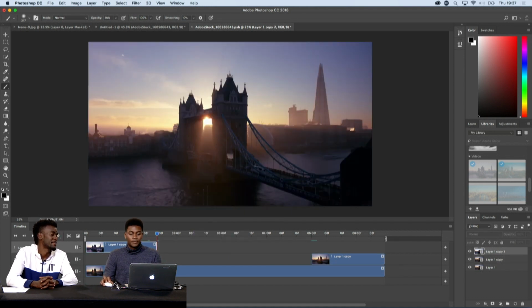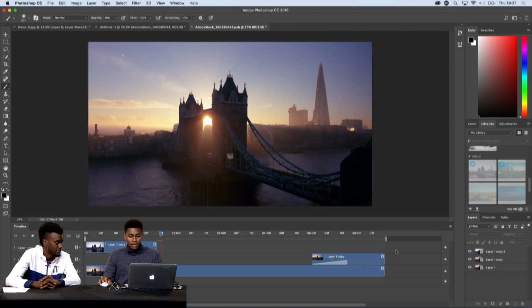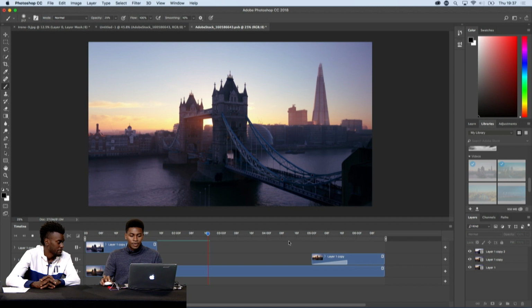Right. Cool. Now what we want to do is add a fade to the end of this clip and the start of this clip, so it then is really, really smooth. So we're going to hit this icon here, and we're going to drag the fade effect onto the back half of here, right. And drag the fade to the front half of here. And that's it. So now, when you play it, it has to render and load, but you'll get the gist when we export the final file.